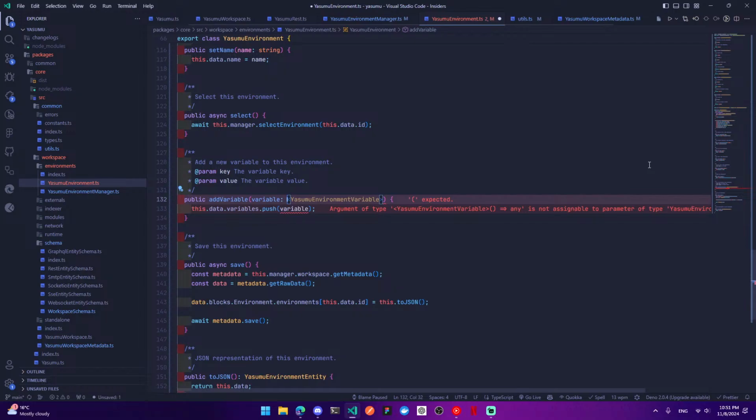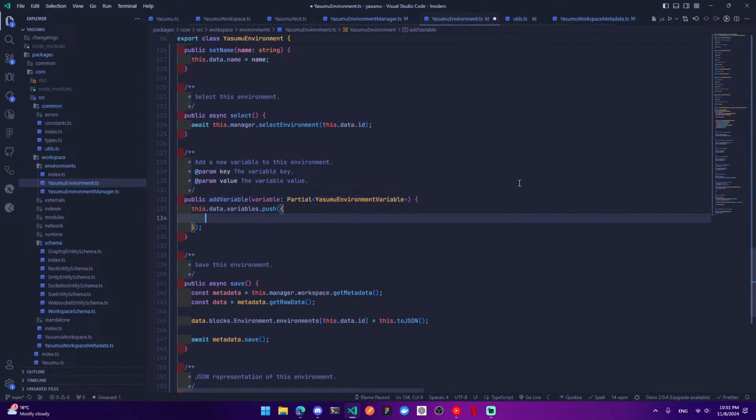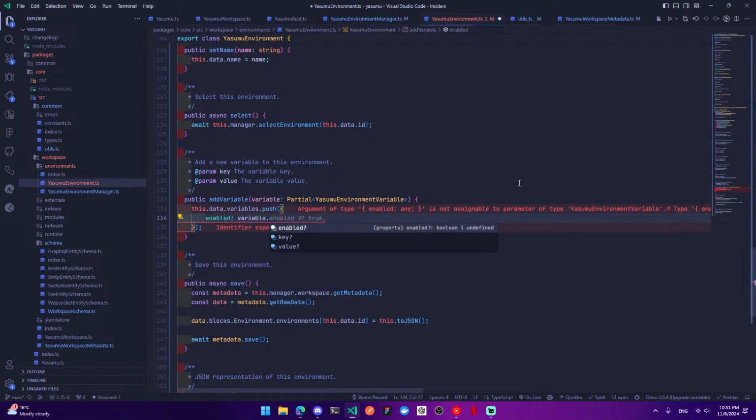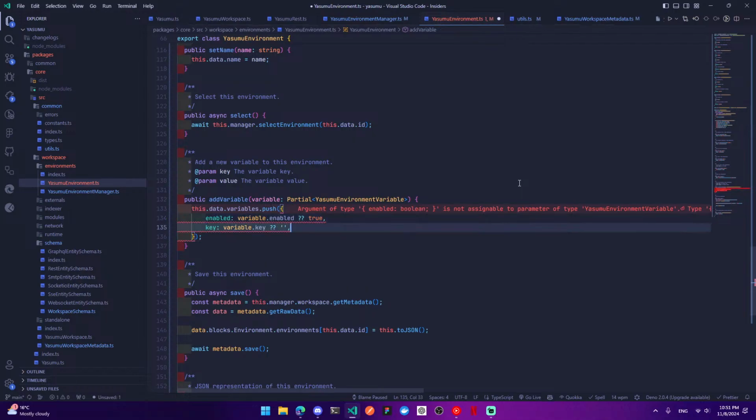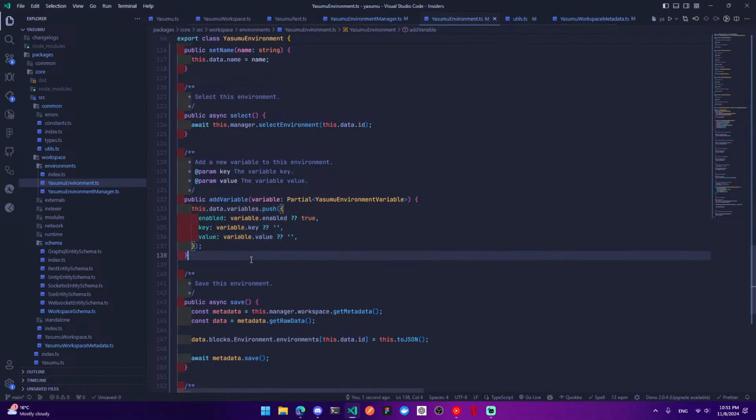Actually I need to make this partial, and this will be something like this. Yeah.